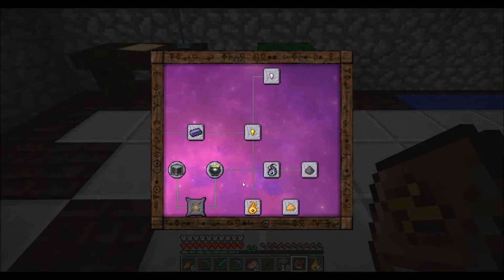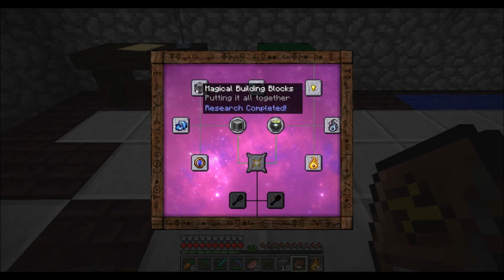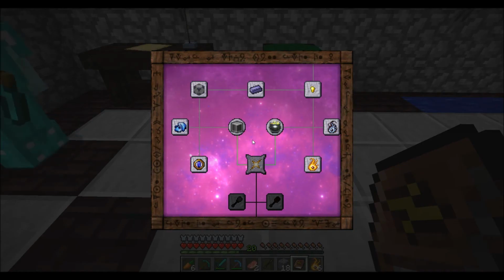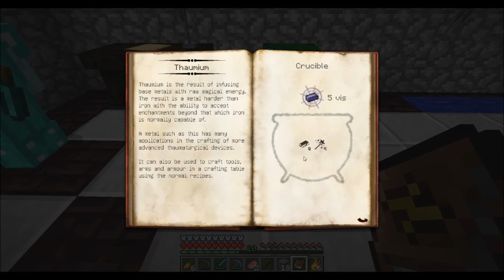Alright, so as you can see, I've actually finished all the tier 1 research, and this one here that's flashing now is the tier 2. Or the start of the tier 2, but I have not got a clue how to get going with that. However, what I do know is that I can make some magical building blocks. But first I need to get some more thaumium and some stone. So I'm just going to quickly remind myself how to get thaumium.